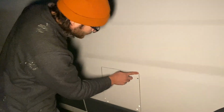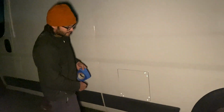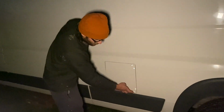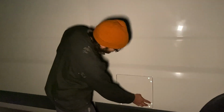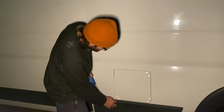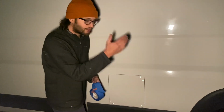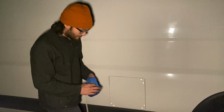So we drew our 4 pilot holes. Well, not pilot holes, corner holes, I guess you'd say, on the corners of the trace on the inside. And then we drew our big pilot holes to fit the jigsaw blade in. And the reason for so many of them is because I do all the corners last, because as you're cutting, it starts to kind of go nuts, and if you leave just tiny bits on all the corners, you can just cut those last, and you're not dealing with a big flap that's going nuts.